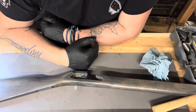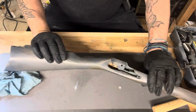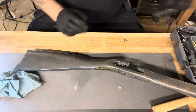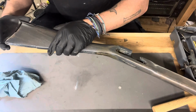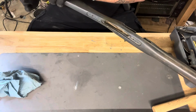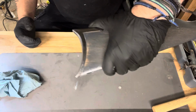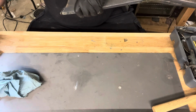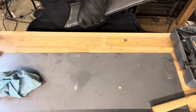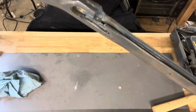All right, now as we move on in the installation and completion of the muzzle loader project, the next thing we're going to install is the butt plate and the toe plate. So the butt plate's already been fitted very well. So we've got it right there. We're going to install the 2 screws, starting top down first.